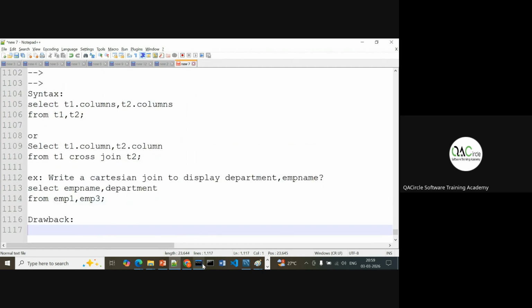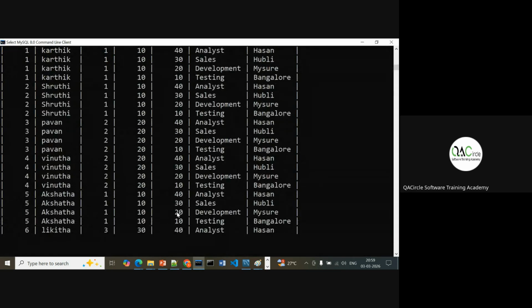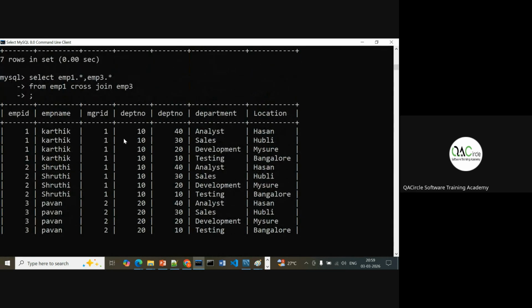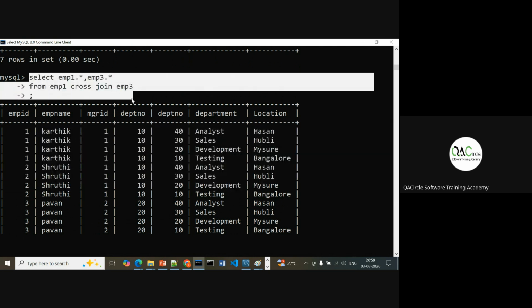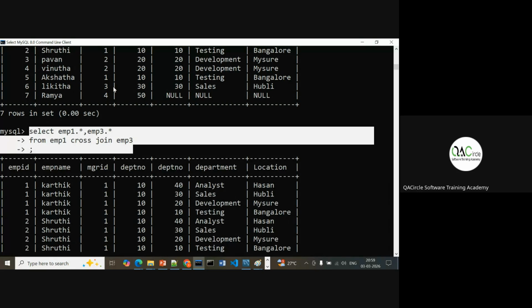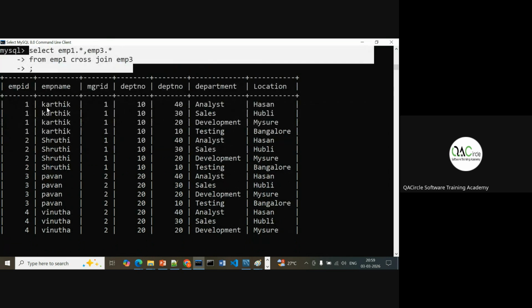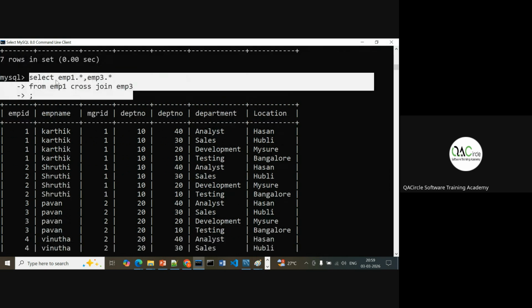So here it will consume more memory, right? If you are displaying invalid records along with the valid records. Due to that also we are not preferring cross or Cartesian join. Whenever they want it only, then we'll use it. But majorly we'll use outer join, inner join, and self join. Self join I'll teach you day after tomorrow, as tomorrow there are no SQL sessions. But you have to understand Cartesian or cross joins.